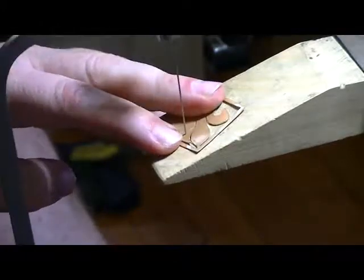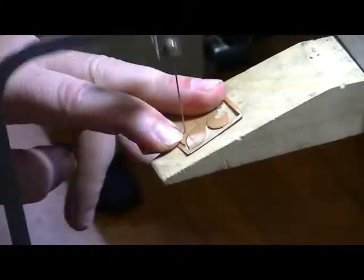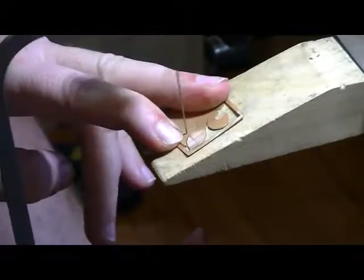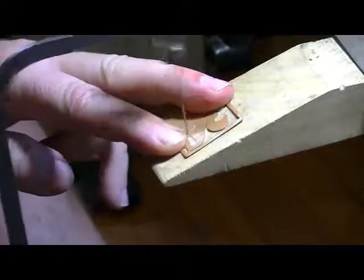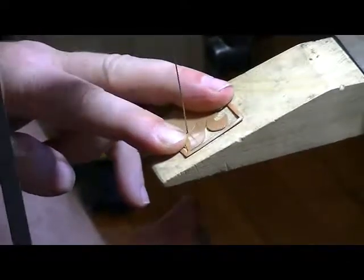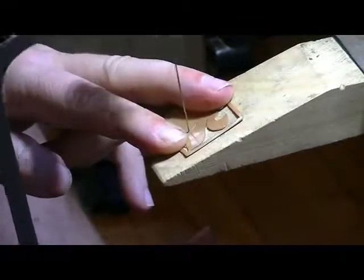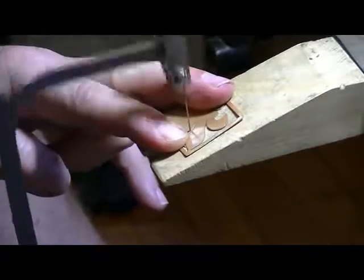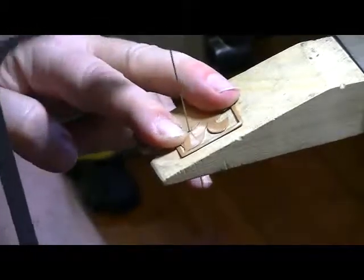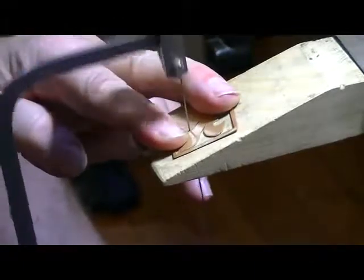I don't always end up following my rule of move the piece, not the blade, but that's really the best way to do it. Try, but it doesn't always work that way. Nice little curve here.